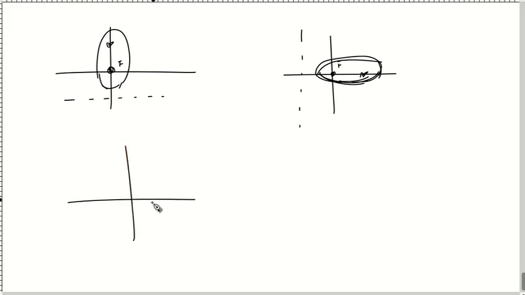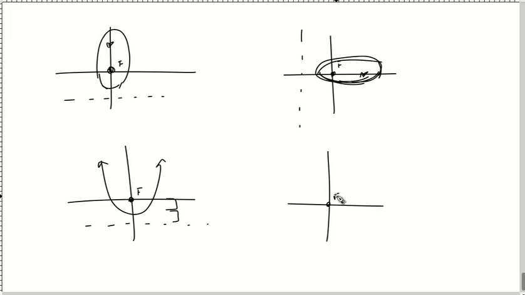Here's some more examples. Let's say I have a focus at the pole, and let's do a parabola. It looks something kind of like this. Again, the directrix would be right here. This is the only time that this distance here is the same as that distance there. So that's handy, but it's kind of singular, I suppose. And the same thing here, focus at the pole, and then there's your directrix there.